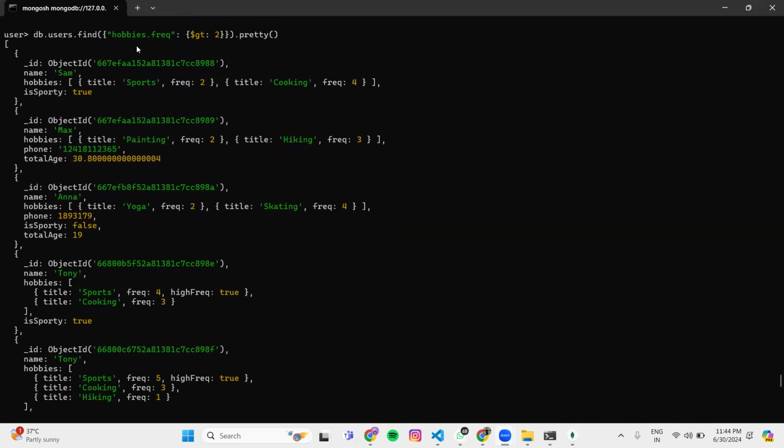Now if we just find with hobbies frequency greater than 2, we get every document here because the frequency is greater than 2 in one or the other inside every document.